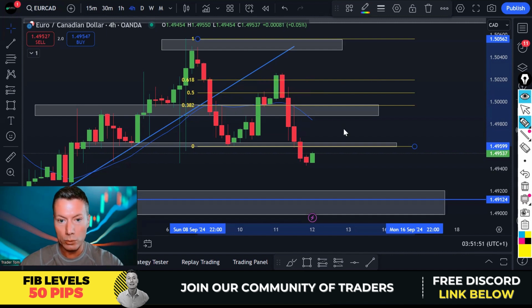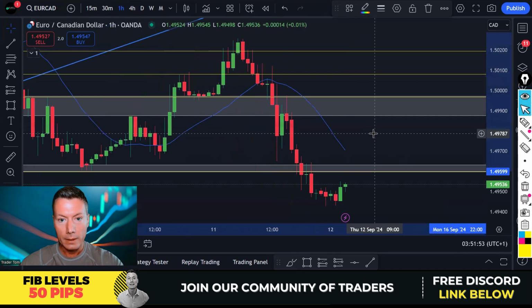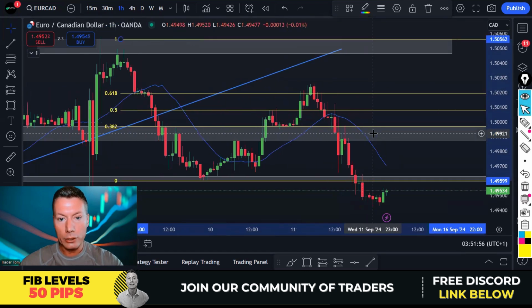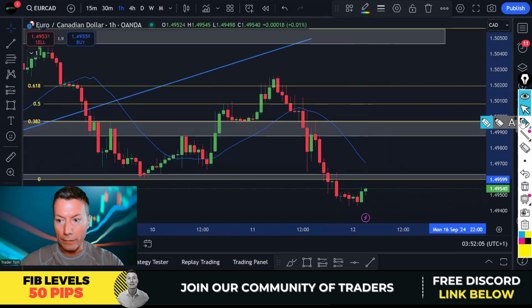All right, so let's look at the H1 now. It shows me that in this area here, I'm interested in selling. And all I did, guys, was wait for a bearish reaction, and this bearish candle was the catalyst. I got a bit of a retrace, and then I started selling from roughly here. I still put my stop above here because I want to fully protect myself. This is where I'm totally wrong, above that last high over here.